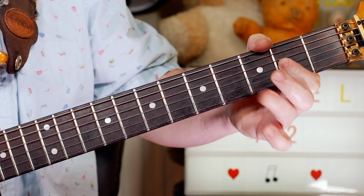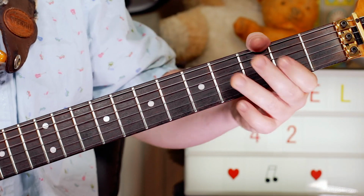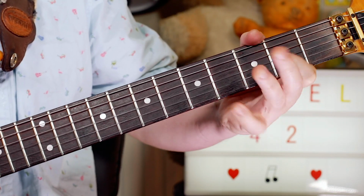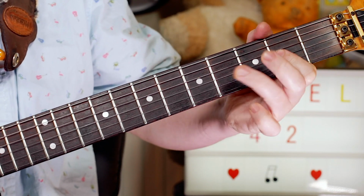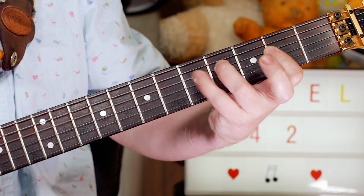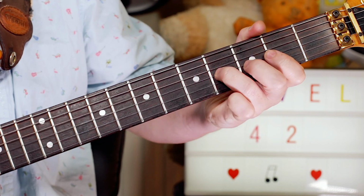So I play 2-4 open, 2-4 open, and then two on the D string, A B G A B G E. So slowly, and then we finish going up the scale: E, E, F sharp, E, G, F sharp, A, G, B.